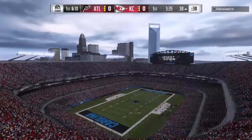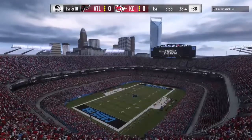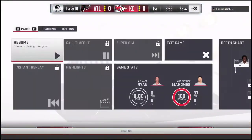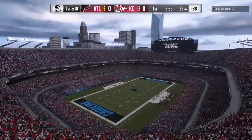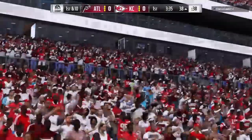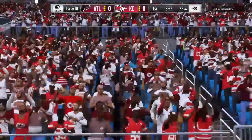Partner, this is one of the best routes anyone can have in their offensive playbook. Tough to defend because you think it's a go route, and then breaks it back on the comeback. There's one other thing you need as well. A well-thrown ball. Exactly right. You have a guy who has some precision in throwing the football because of the timing of the route.